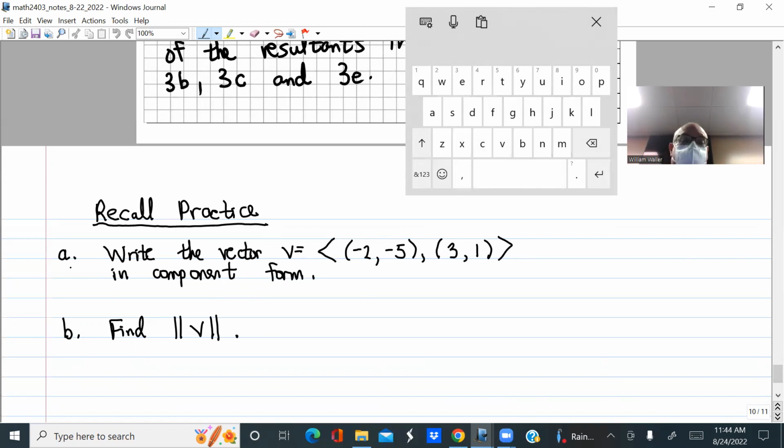You don't have to draw a picture of it. And then once you've got it, you can do it in this form as well, but it's easier once you've got it in component form, find the magnitude. All right, find the magnitude of that vector. Remember, in geometric terms, that's kind of the length of the vector. But we use magnitude for other purposes with vectors, not always geometric. So y'all remember how to do that. I'm going to come around if you need some assistance, just ask me.